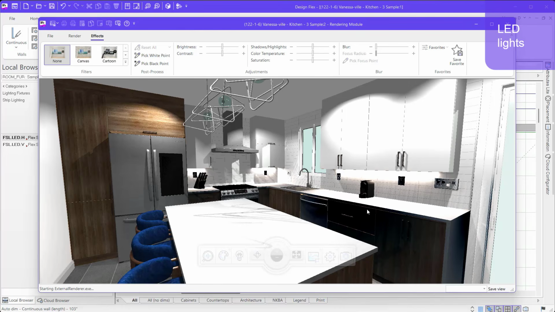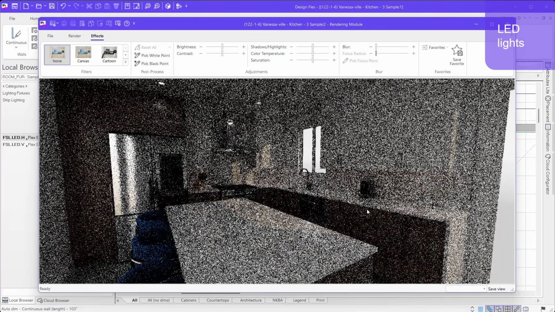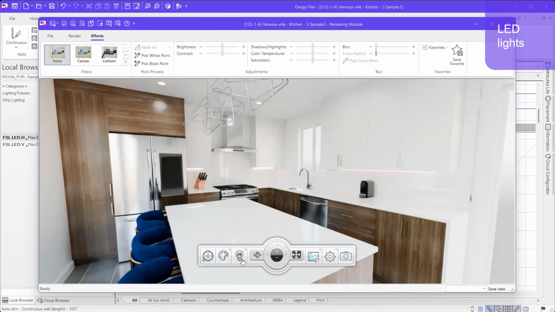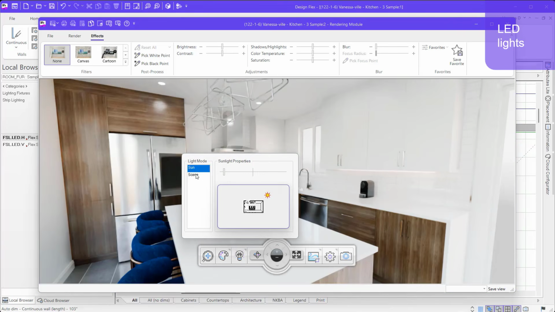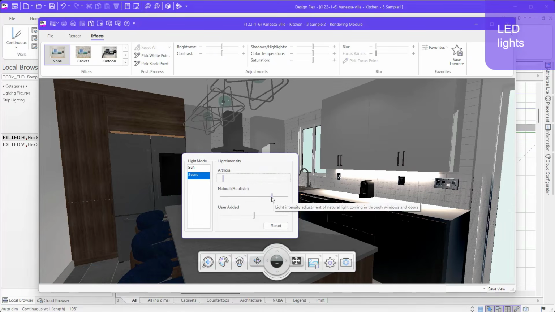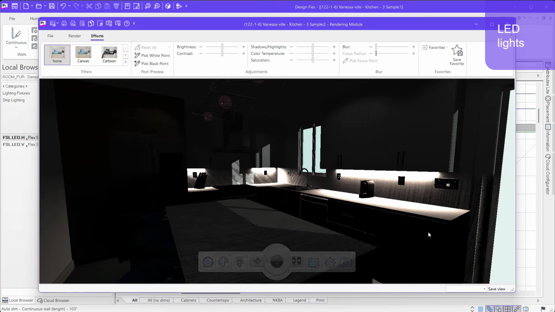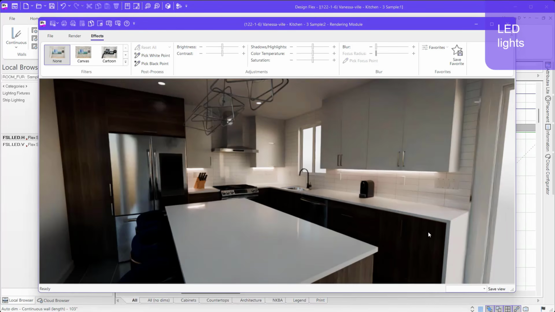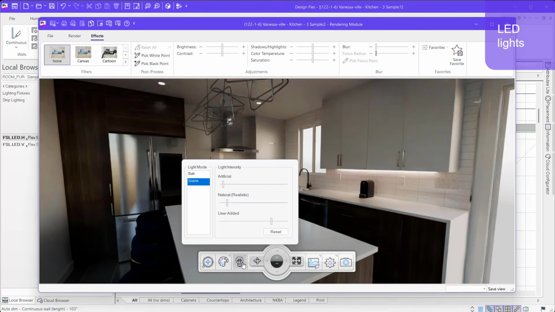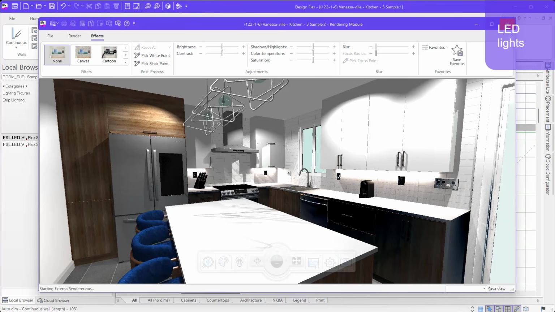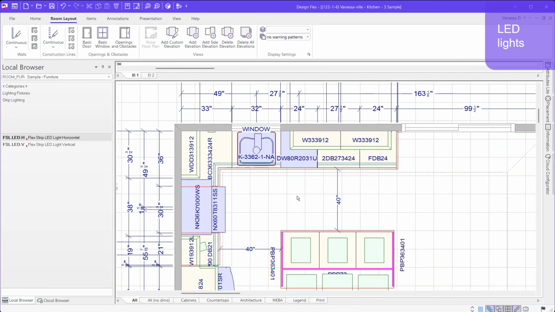It's going to be pretty harsh against our quite shiny surface. That's the backsplash. But this is where we can start to think about how would I want to control these lights. I'm actually going to turn down artificial and natural and turn up the user defined. User defined lights, this is a perfect example of that. Anything you add, so like these LED lights would be user defined or user added. Okay, I reset that because I want to do a couple other things.